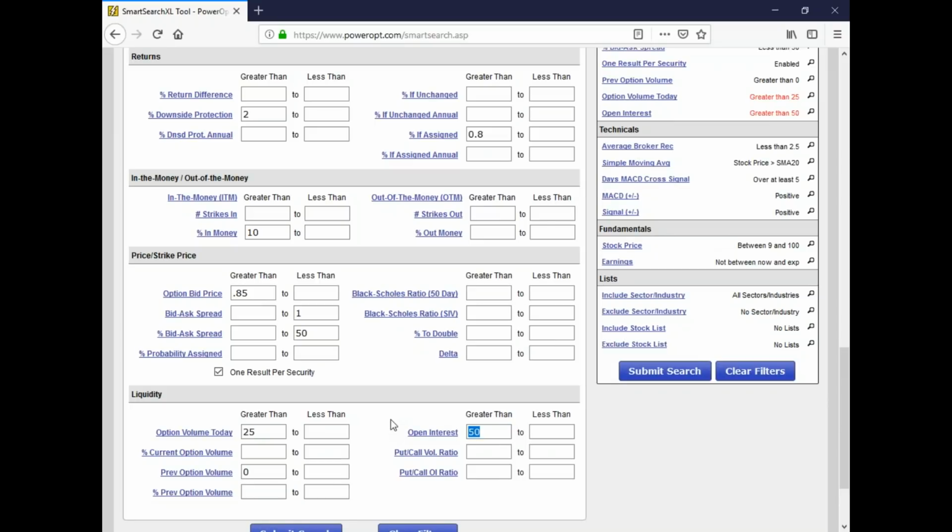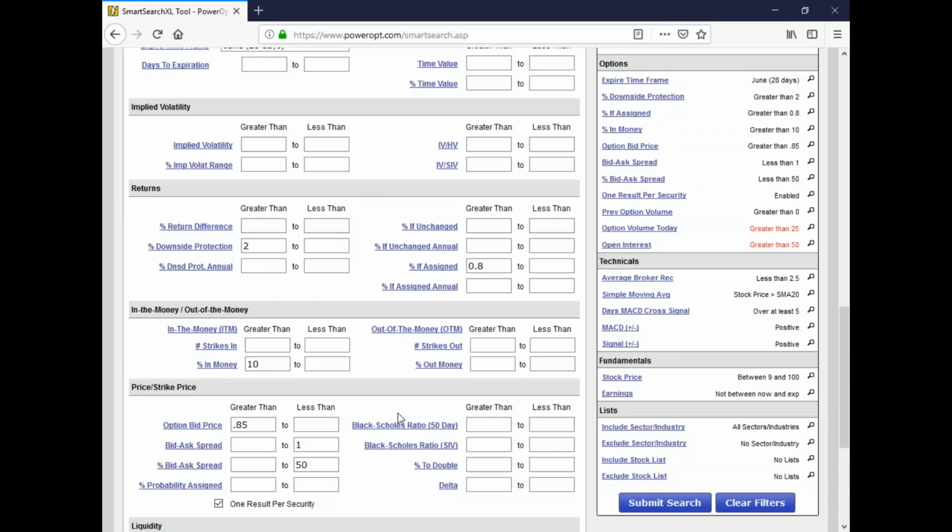Now, if you're doing leveraged spread trades, your average might be 10 contracts, 15 contracts, or 20, but I'd still hold that same average. 5 times the average number of contracts you trade in a strategy for the option volume and 10 times for the open interest as well. So that's just a good guideline to use.